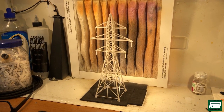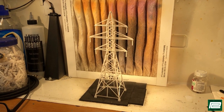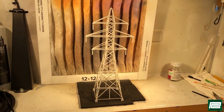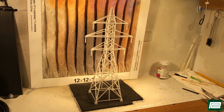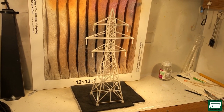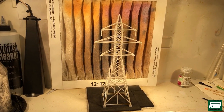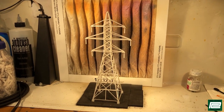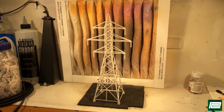And here's the completed tower. As you can see, they're not too difficult to put together. It's just a matter of letting the glue dry in between the steps, but they actually turn out pretty good. So this is going to conclude the construction or the build process of these transmission towers. Now it's just going to be a matter of putting some paint on there.